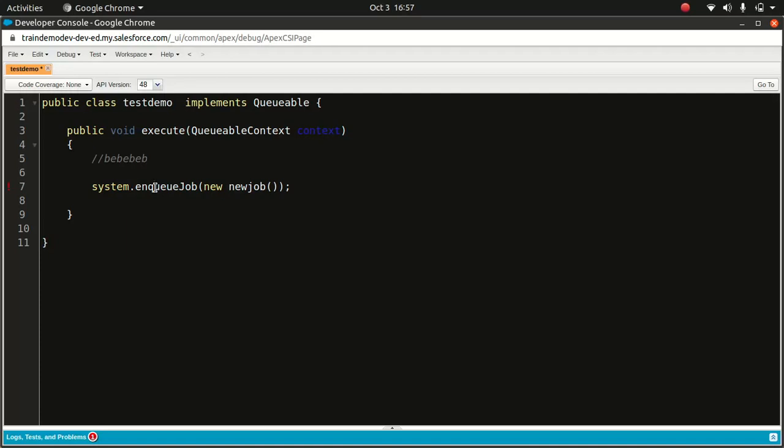And as I've demonstrated, the code is pretty straightforward. Whatever logic you want, you write it and execute. But that being said, you should not be writing all your business logic inside it. You should have a separate helper class or interface or whatever does the job, and then you call it within this method. That's the best way to do it, because always aim for a modular approach.